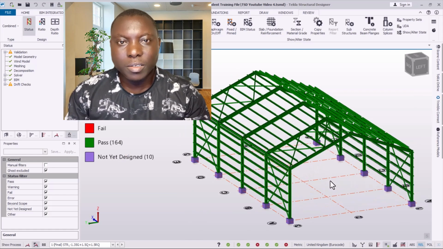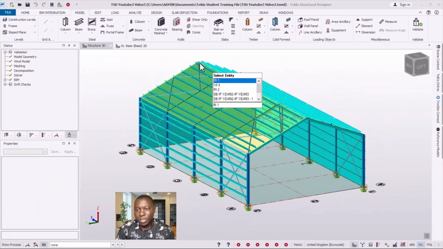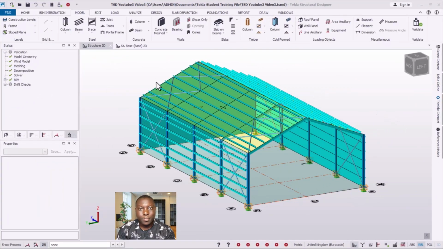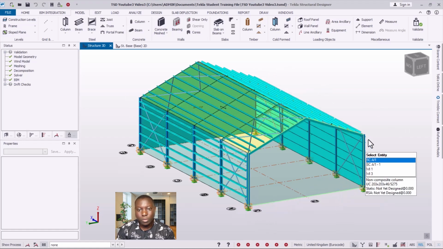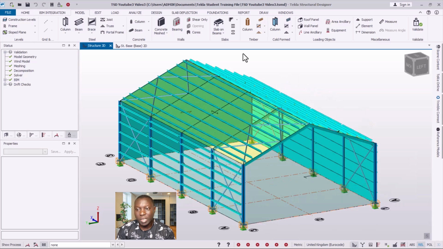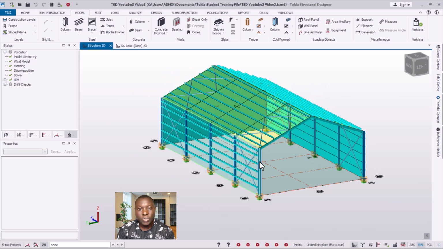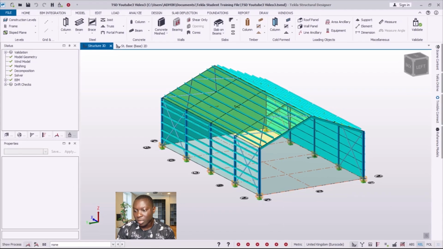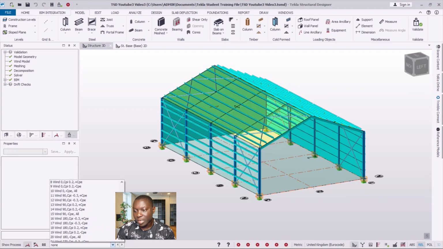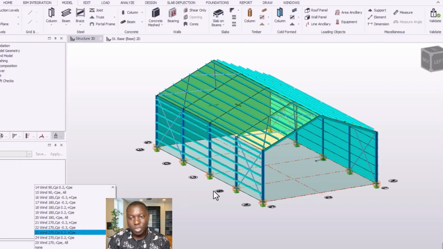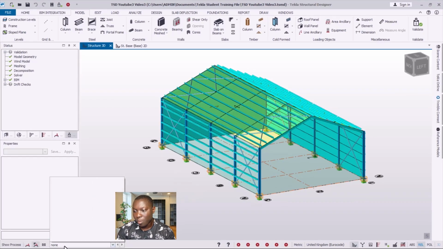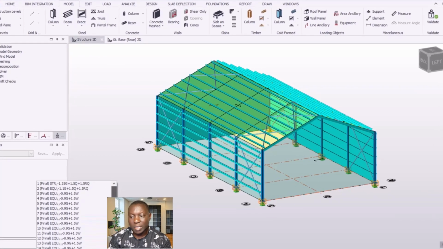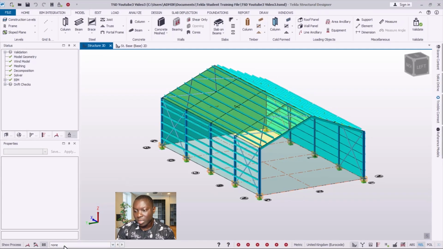Let us get started. All right, this is where we actually stopped in the last presentation. So we were able to carry out the load cases, loading combination, and as well as the loaded envelope right here in the last presentation. Here is the load cases. Okay, we created body wheel load on this structure, and this is the loading combinations right here, so you can see. All right, so this is the load envelope.